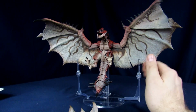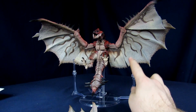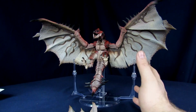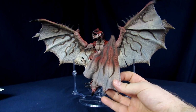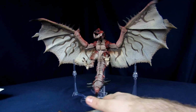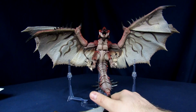To be fair, this is probably gonna be my preferred way of posing this guy. I do like the more solid wings in here just to give it a little bit more giganticness, I guess is the word I'm looking for. Because the other ones are more for if you're gonna have it prowling around or something. But if you're gonna have it displayed like it's flying, definitely the way to go. And it actually holds itself together pretty well.